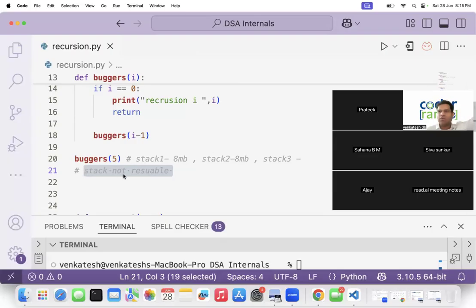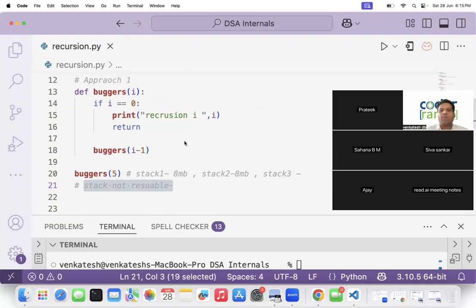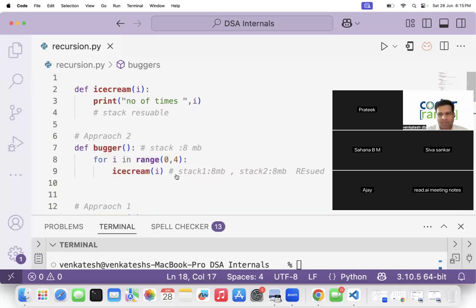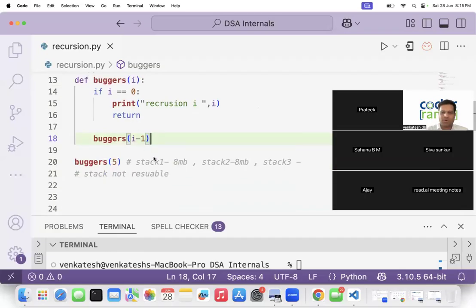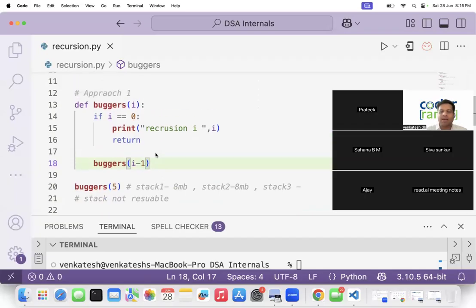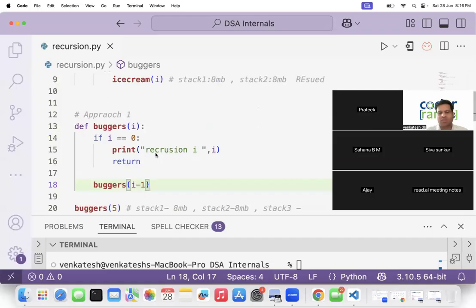Generally, in business logic we do not use recursion because it is not reusing stack. But in real problems or LeetCode or whatever you do, you use recursion to solve them. I'm not saying don't use it, don't take it that way. Some business problems tend to use it. Recursions are widely implemented in some real-time use cases. But it depends on your requirements.